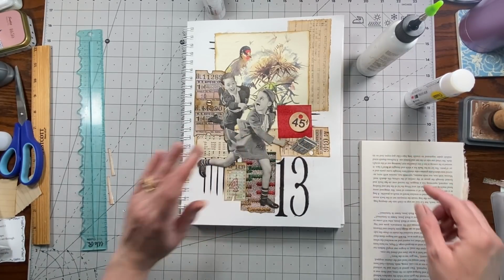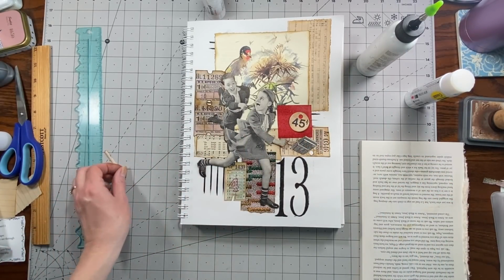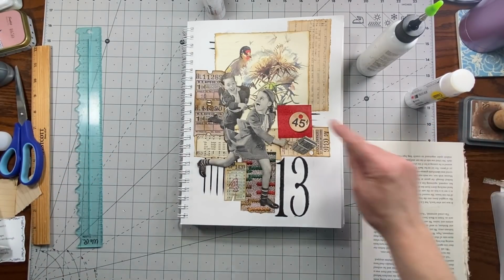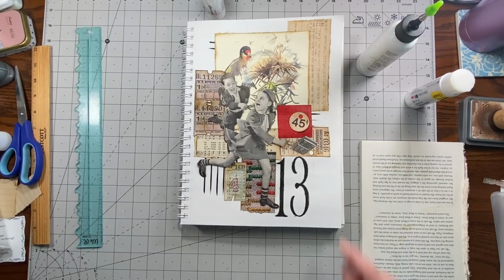Yeah, I'll just sling those books out that way, and that way I don't lose that entirely because I do like that look. Okay, this I'm not sure about. I feel like it needs something in the hole. So let me go check my brads. I don't know that I have any. I might have some down here, or I put them somewhere else. I just feel like it needs something in that. No, those are all staples. Hold on just a second.